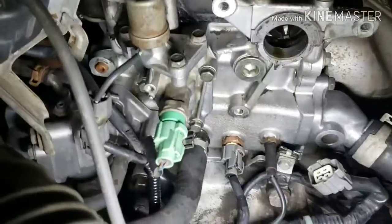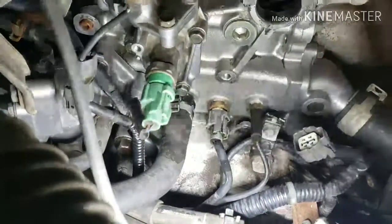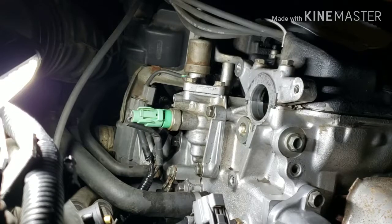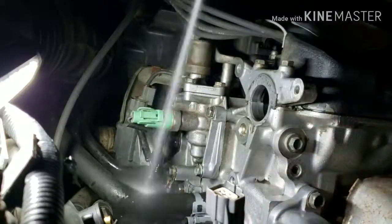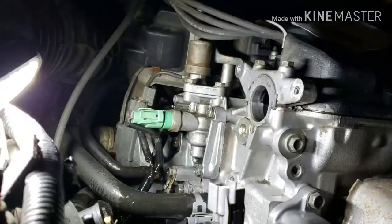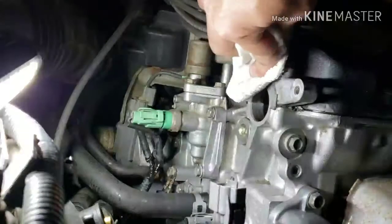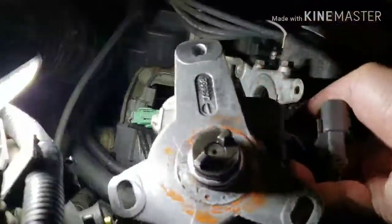I'm gonna put a brand new one, I got one already from Honda. It's like $3. O-ring right there, and I'm gonna put it on the distributor. And yeah, we're gonna clean this off and see if it leaks again. Alright, I'm gonna spray it with brake clean so that it's gonna get nice and dry. A little bit of wipe on the block. And then the distributor, we're gonna clean it a little bit.